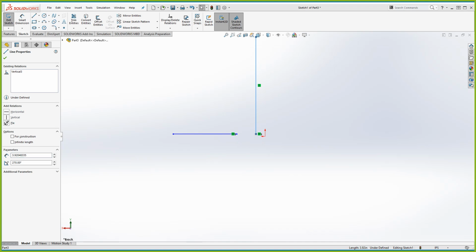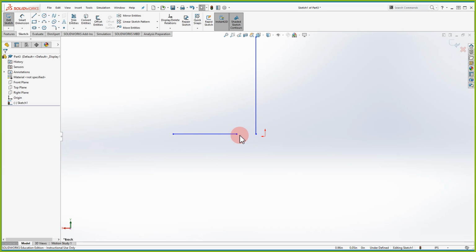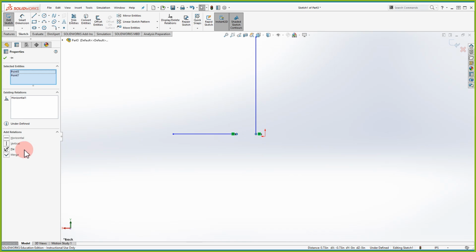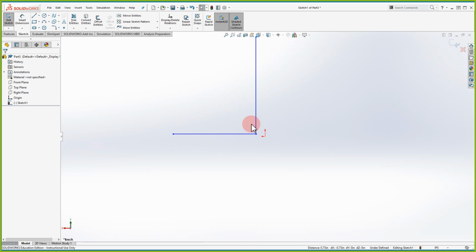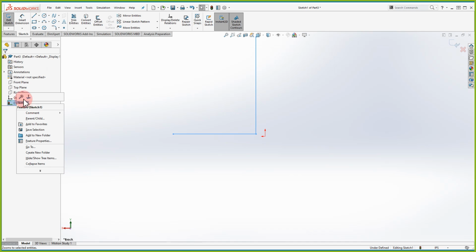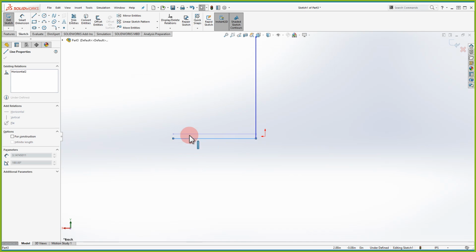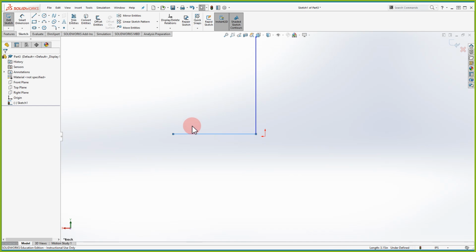Remember how I did that: I clicked the one edge, held control on my keyboard, and clicked the other endpoint here. Then I could choose horizontal or vertical, and it's going to push them together next to each other. This is not a recommended thing to do. Press OK. Seems to work. Edit sketch, and you're still in the sketch. It's stuck together, but it's not something I wanted to show you for that part.